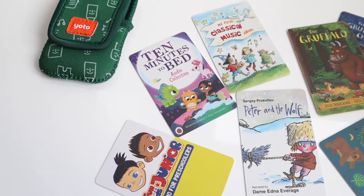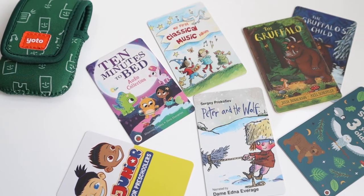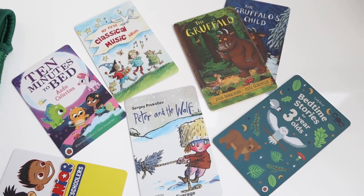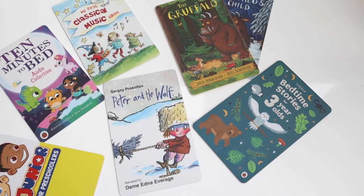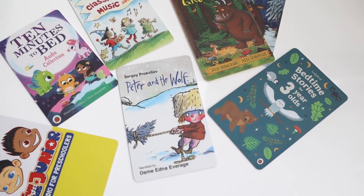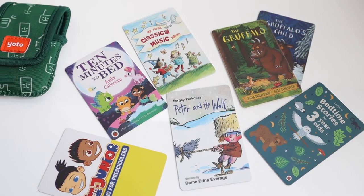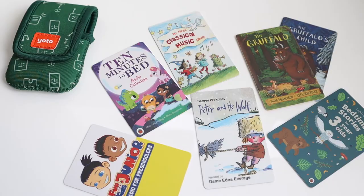Having her favourite stories read to her when she feels like it is also a big plus, and one of the main draws of the YOTO player is the library of cards that you can get for it. Because of the official licensing support of the device, you'll get stories from Roald Dahl, Enid Blyton, Lego, Disney, and the list goes on. You can also get books on inspiring figures such as Mary Seacole and Michelle Obama. There really is a wide and varied selection, with cards ranging from £4.99 up to £8.99, and you can also buy them in packs.